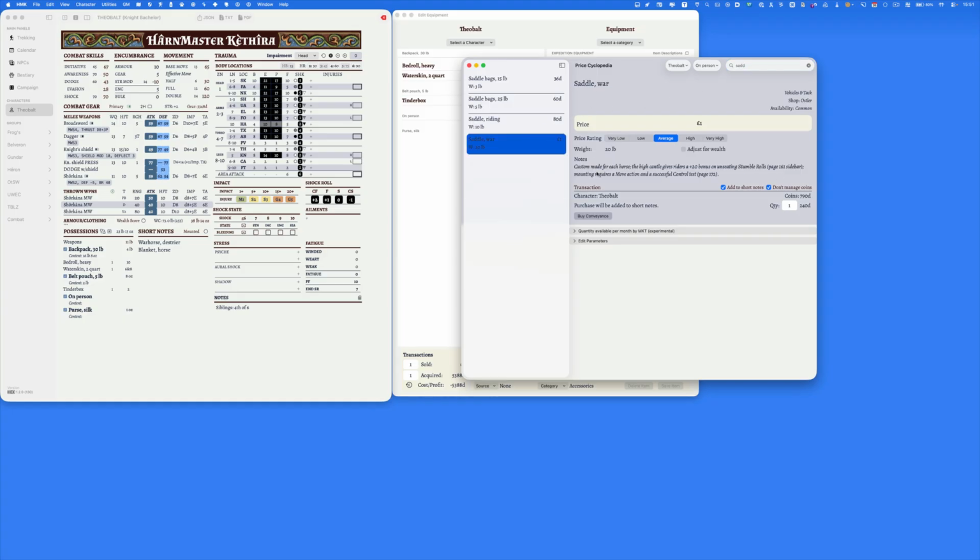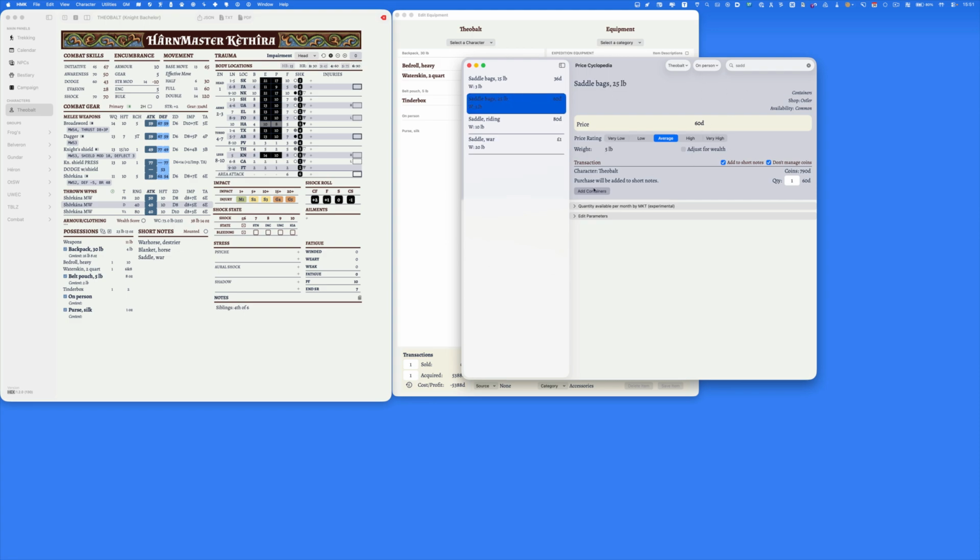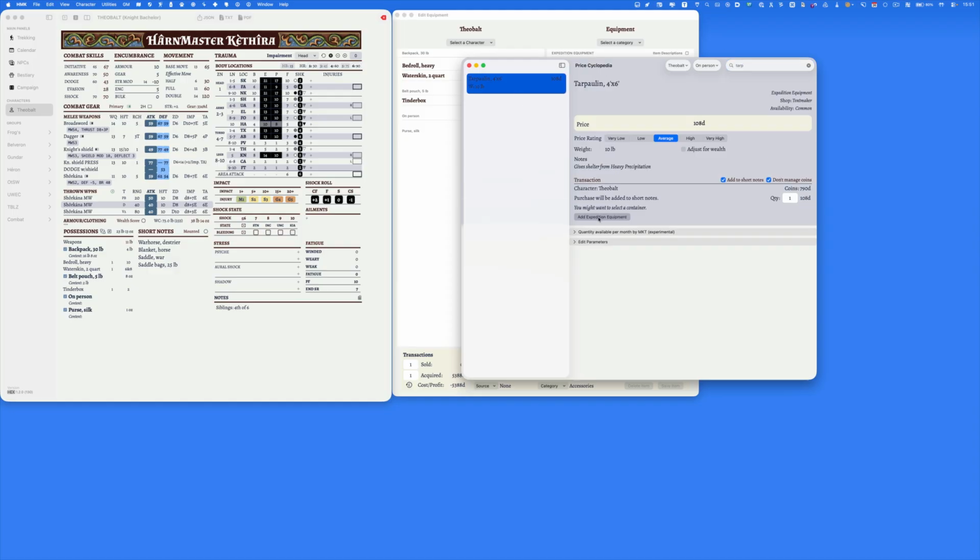So I'm adding that. And I need saddlebags too. So I'll add that to him. And when you have that, what I do is I write those things that I usually would put on the horse in there. So let's say I want to add a tarpaulin. I would add again to the short note because it's on the horse.